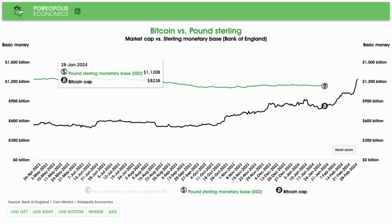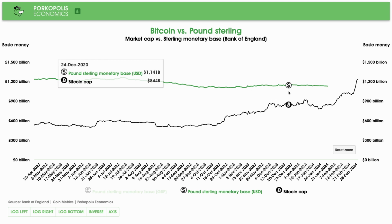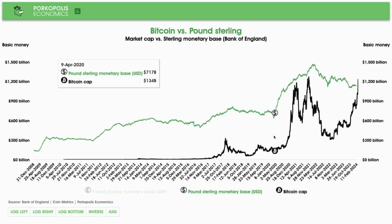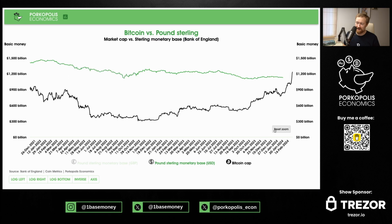But I'm going to be posting more things about this because regardless of if somehow they print a bunch of sterling in the last month and Bitcoin doesn't close above sterling in February, I think that it will. But regardless, this is a remarkable feat for a young protocol that is neutral, decentralized, and truly offers freedom to anybody around the world. If you haven't been paying attention, I really encourage you to do so now, because after sterling, there are only 4 currencies that have a larger value than Bitcoin: the Japanese yen, Chinese yuan, Eurozone euro, and the dollar.